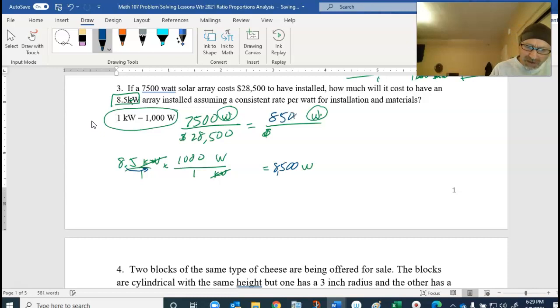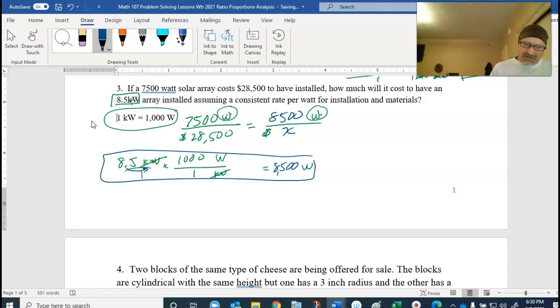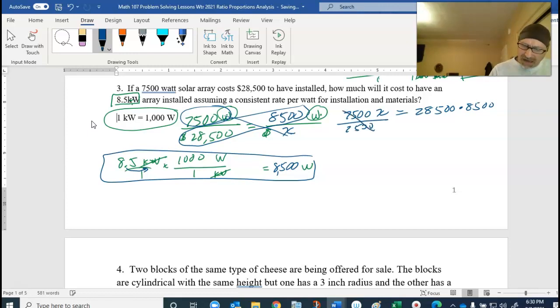Now we can set up the problem in our proportion. So you have to do a little conversion before we can set this up, and this is X dollars. So now our unknown X, to solve that, we cross multiply the two numerical values that are opposite each other, and then divide by whatever's opposite of the X. Just a reminder, that's because of the means and extremes theorem: you would multiply diagonals, and then to solve, you divide by 7,500. I usually don't write out this part. I just cross multiply and divide.